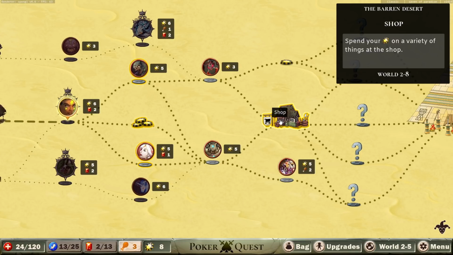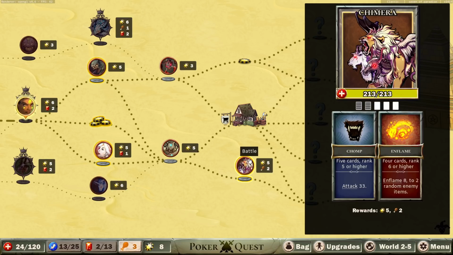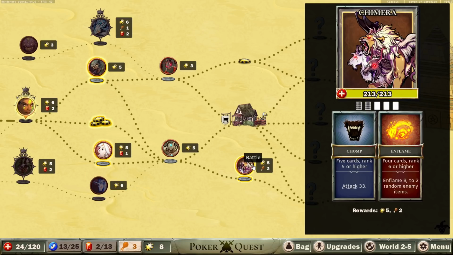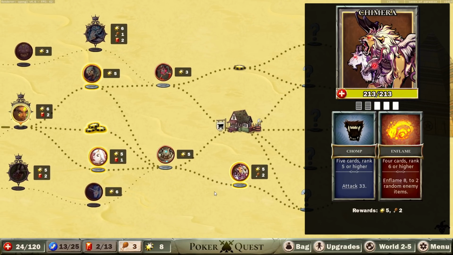All right. We have to go to the shop, obviously. Well, I guess if this guy is not that bad. But we don't have a whole lot of gems, man. Could go here to get an extra gem. 5 cards rank 5 or higher. It's not that hard to do.